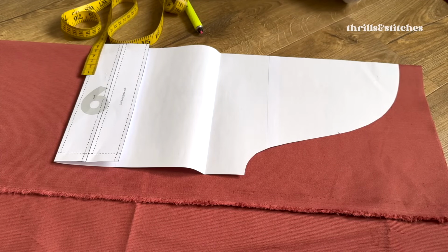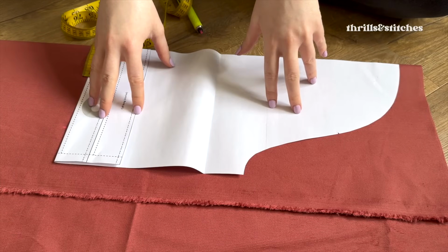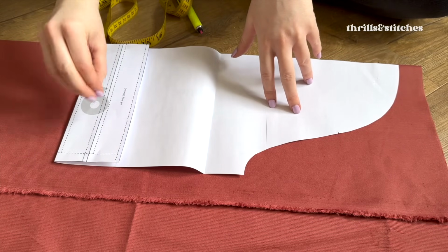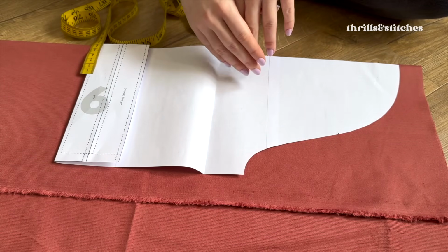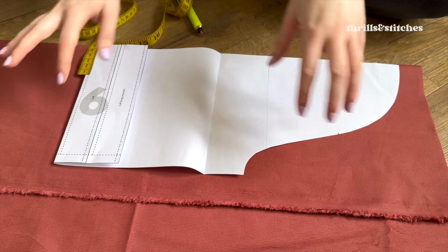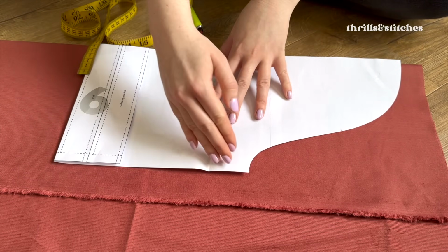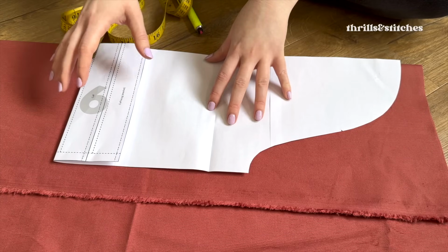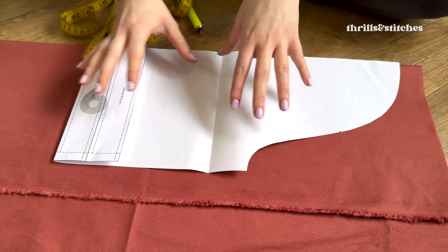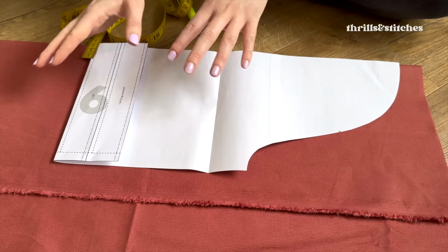Right, so I want to hack my pattern a little bit because we have 2 sleeve options for the Amelia dress. One is this elbow length sleeve that is meant to be sheared around the elbow for it to be tapered in, and then you have this ruffle emerge, and the other one is a puff sleeve. What I want to do, because I'm working with this fabric that is not really a good choice for shearing, is taper in the side seam a little bit and cut the ruffle as a separate piece. So there's no elastic involved here. It's just a rigid tapered sleeve, and I'm going to ruffle up the cuff separately and then attach it on my sewing machine.